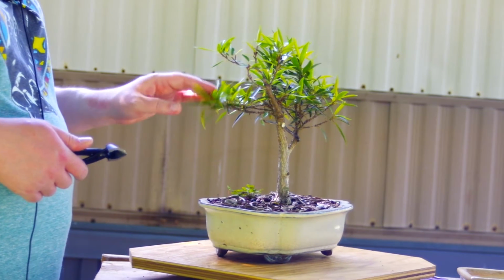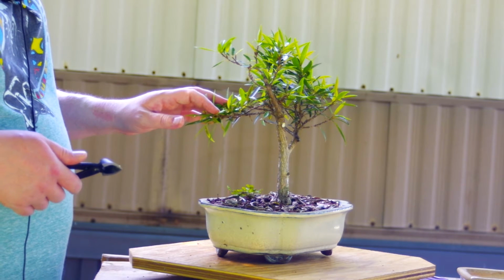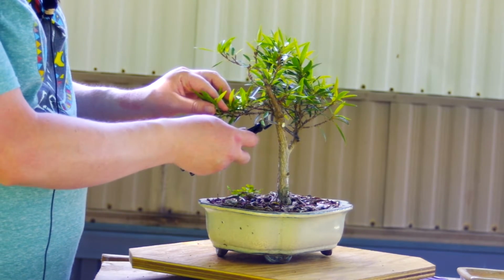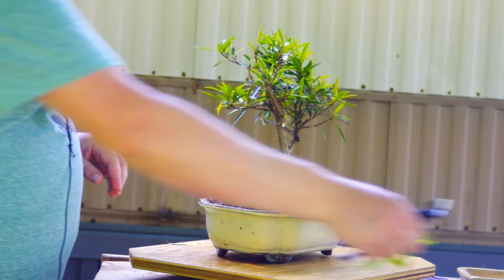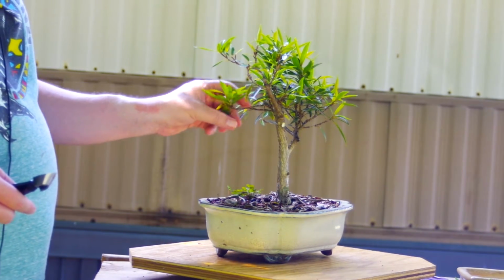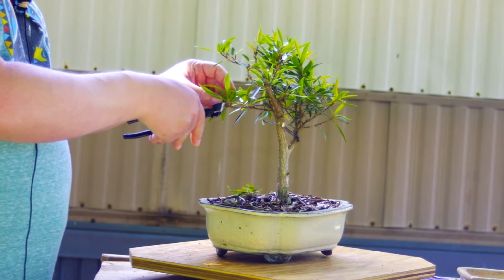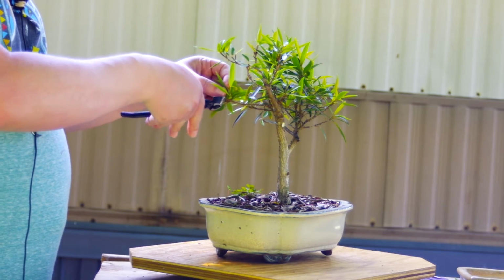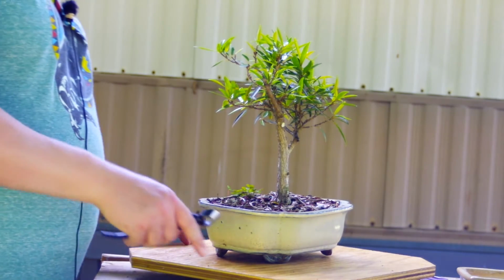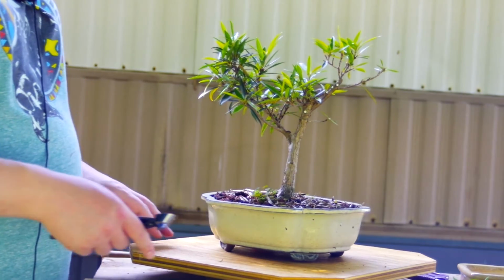Okay, back here we got two branches interfering with each other. I think we're going to take the lower branch and take that branch off. Then we're going to cut this branch back to here. Now we're going to make some decisions in this centerpiece. I think it'll be easier to see in the back.